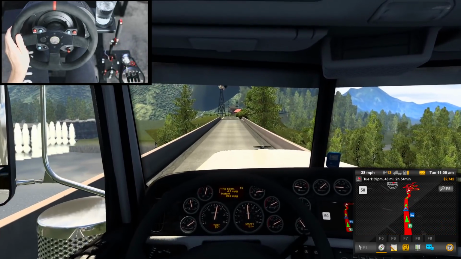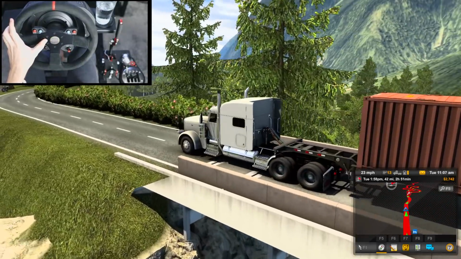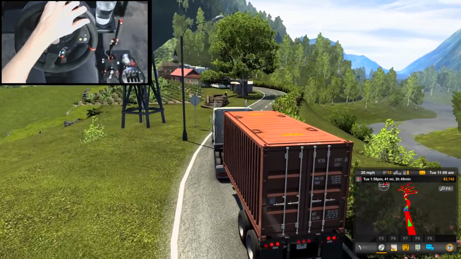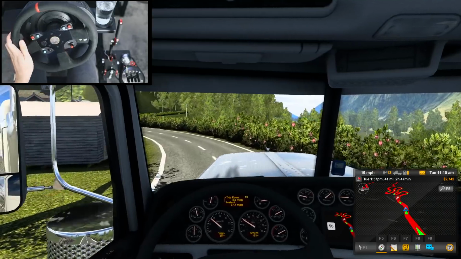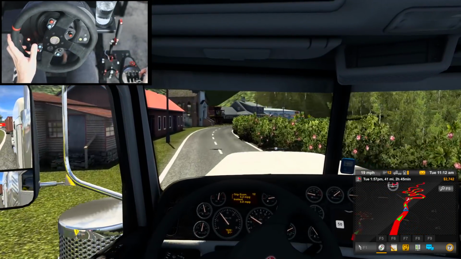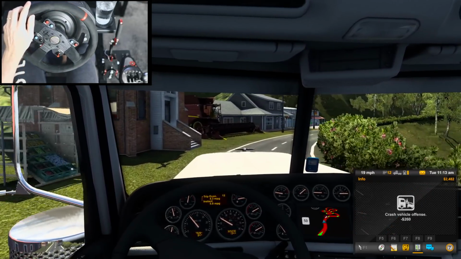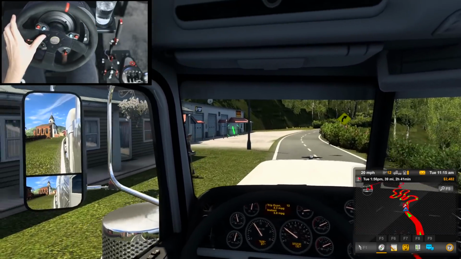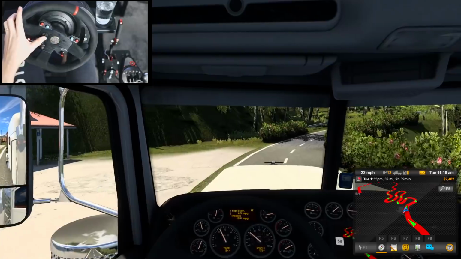Wow, look at this bridge here. It's like a one-way bridge, basically. Wow. Cool. Not sure what's over here. Oh, but, wow. We got some extra twisties coming up, guys. Apparently I crashed into something. What else is new? Hello, buddy. Continue doing a good job.